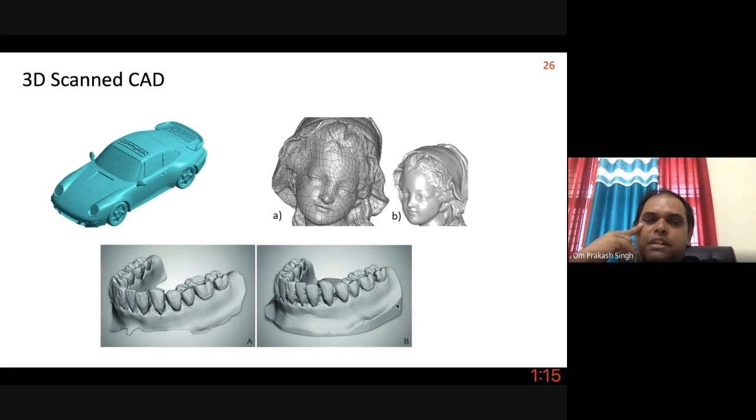Then how is it possible? See, how the 3D scanner works is, they just take a snapshot of some 30-40 pictures in different directions, and they do stitching. Ideally I should explain, but I don't have time, so within half an hour to one hour I explain it very well, using software, how to stitch the surfaces to get a 3D CAD. Okay, so that is called a part of reverse engineering. So once you get the CAD by stitching all those images, it comes in the form of an STL, stereolithographic triangulation form.